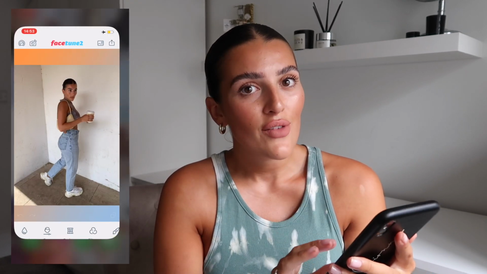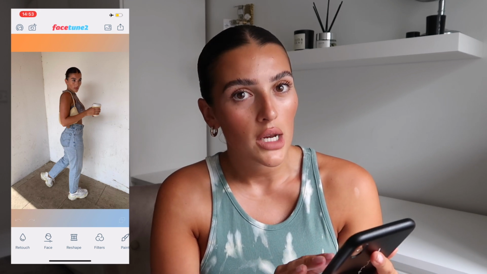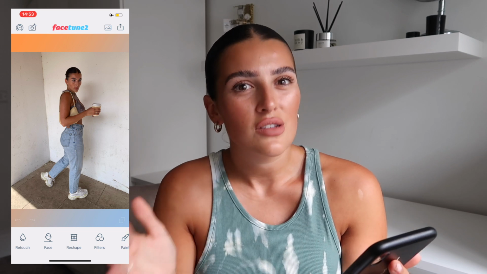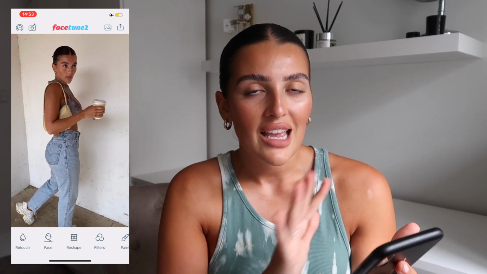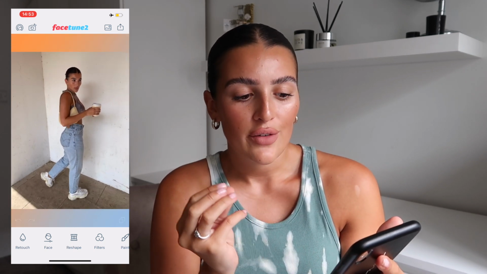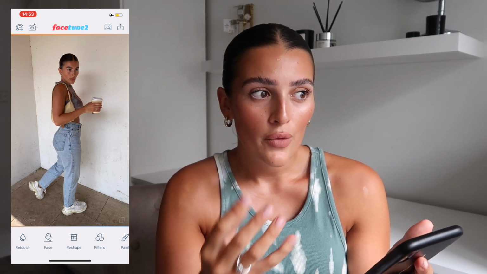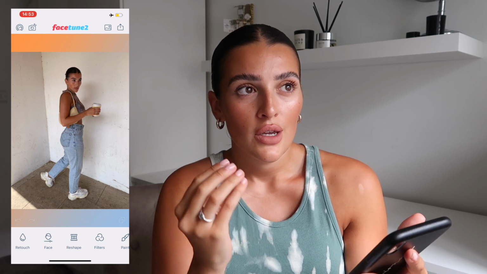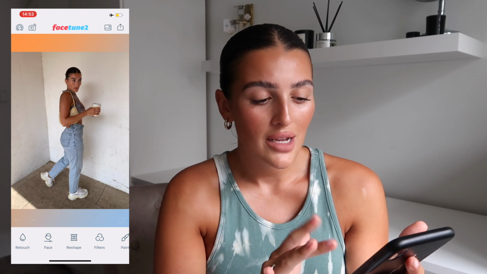So the first one I go into is Facetune. Once I've added my photo into Facetune, I always find that it's best to do this first because it keeps the quality, and as I add filters and stuff I feel like the quality would decrease, so I do the little itty bitty things at the very start. Facetune's great for clearing up the background, smoothing out things, bringing out the details. Don't get me wrong, you've got to use Facetune very carefully or it can look a bit ridiculous, but I'm going to show you exactly what I do.